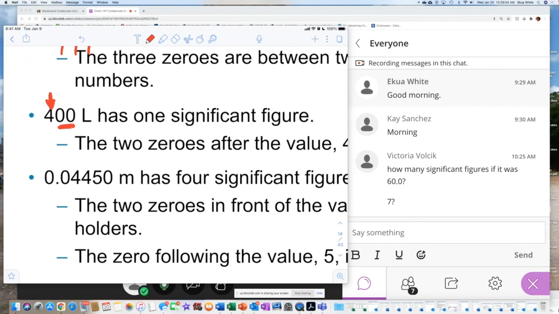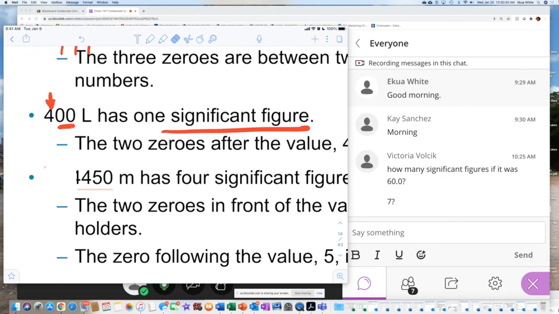Okay, this one here is one significant figure, that's true. This one here has 0.04450. These are leading zeros, so they're not significant. Now, when we're saying not significant, we're not saying leave them out, right? Because some people leave the numbers out. You can't change the value of the number. You're just not counting it as significant.